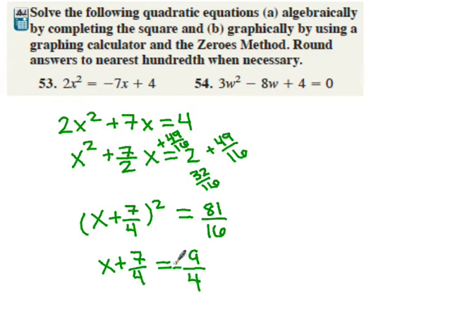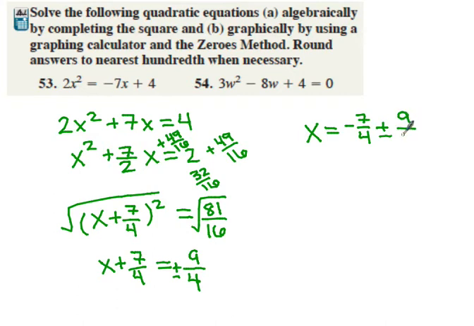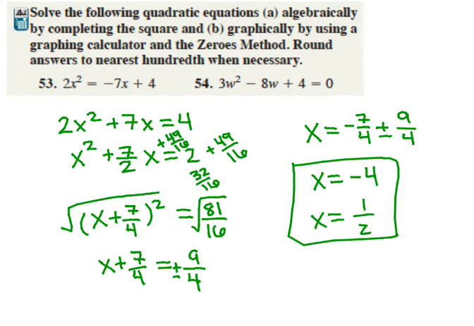So again, here's that piece if we don't recall. When you take the square root of something, it's basically the square root of the top and square root of the bottom. So we end up with 9 over 4. And now for our two solutions, we're going to subtract that 7/4 to the other side, plus or minus that 9/4. So if we have negative 7 minus 9 more fourths, one of our x solutions will be negative 16/4, which simplifies as negative 4. And the other one would be negative 7 plus 9/4, which is a positive 2/4, or a positive 1/2. So in this case, those become our two solutions.